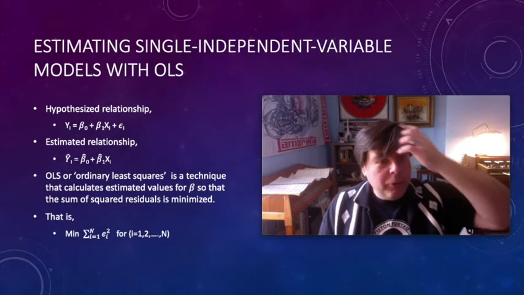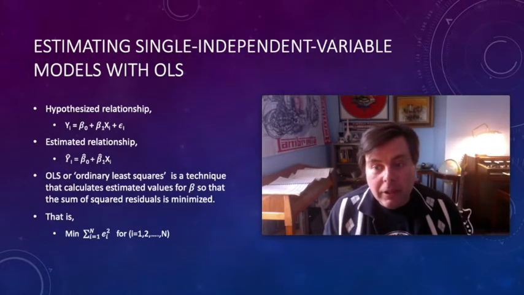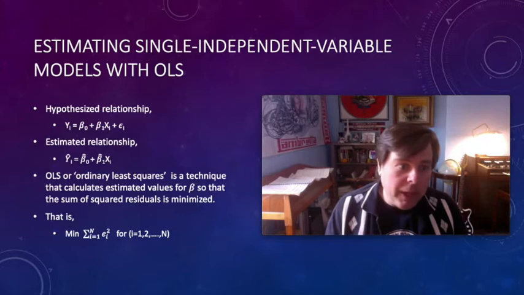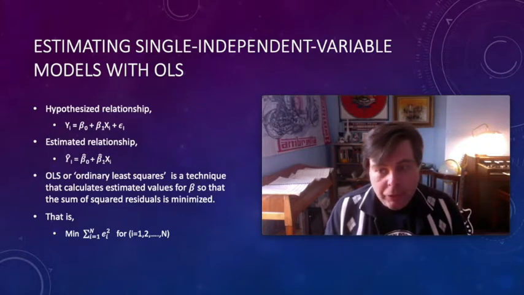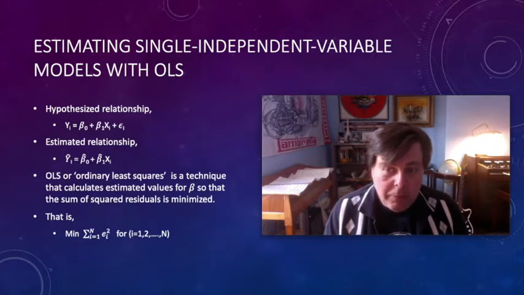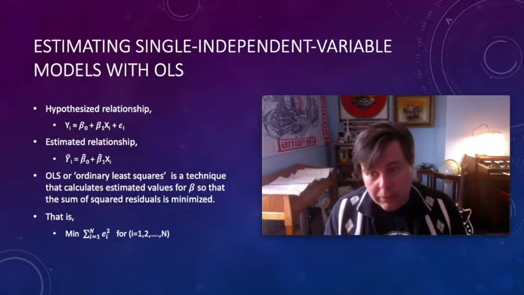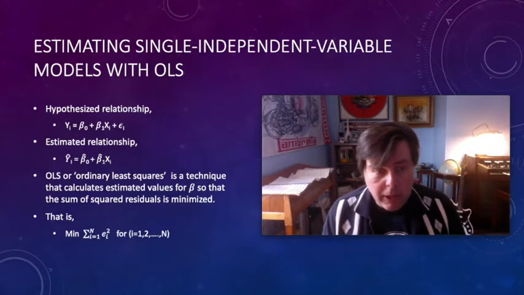We'll just take a minute to review some of the things that we learned in the last presentation. Up on the top here, we start off our work with a hypothesized relationship. In this case, we're saying that we expect that variations in y, or a dependent variable, can be explained by a single independent variable, or x. Last time we used the idea that we could explain a person's height by understanding their weight, right? So height being the y variable or dependent variable, and weight being the x or independent variable. And then we also have an error term there on the end that we discussed in some depth last time.